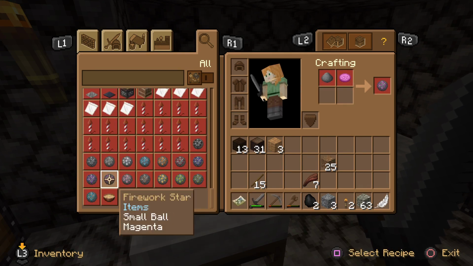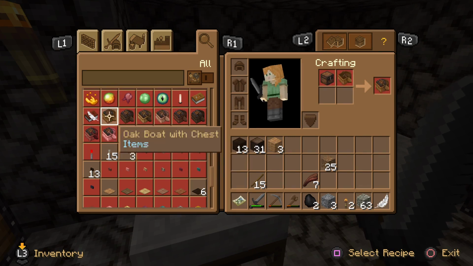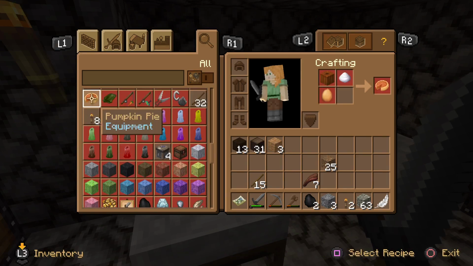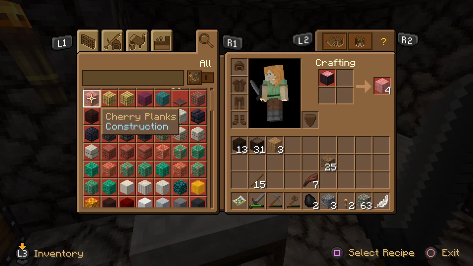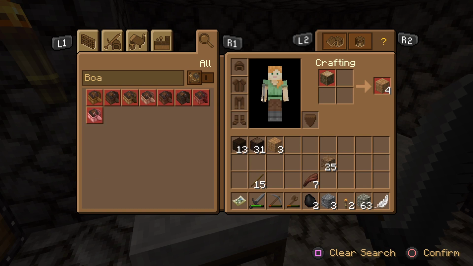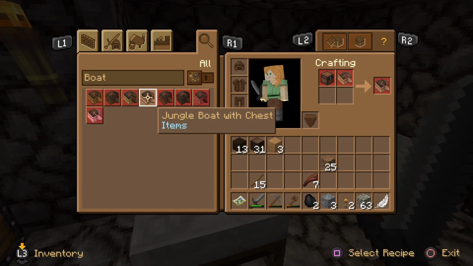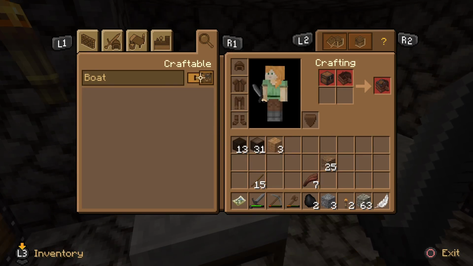It just keeps showing me boats with chests in them. I don't want a boat with a chest in it. I just want a boat. I'm getting bored of this. I'm gonna go.